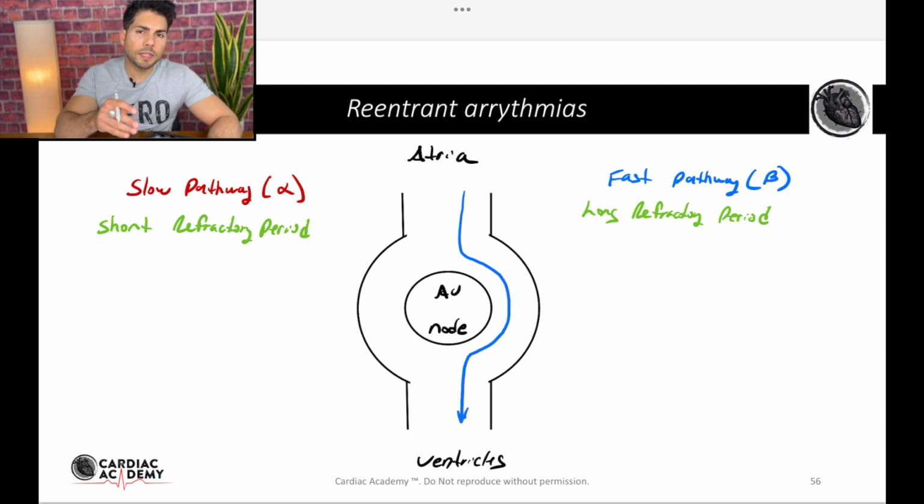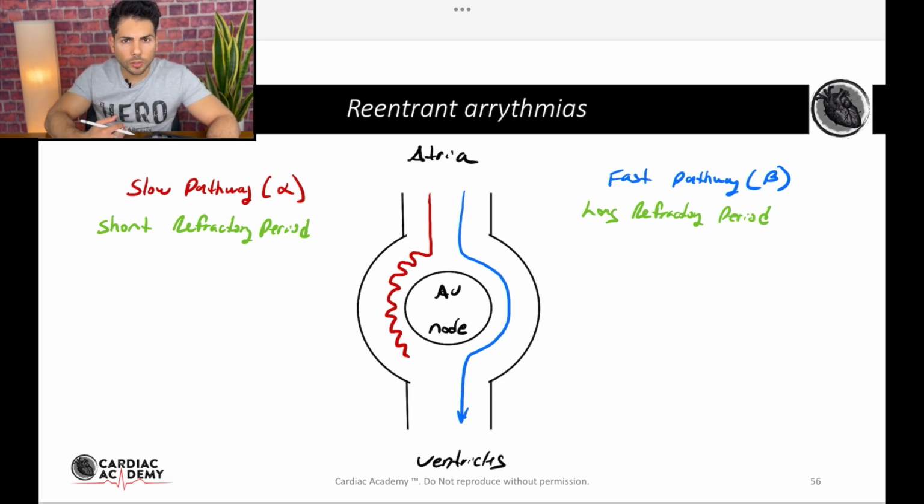Now, at the same time, this same depolarization that occurs at the level of the SA node is going to go down the slow pathway. And just as the name says, you're going to start going down, but slowly. So the fast pathway not only goes quickly from the atria to the ventricle, it also starts climbing up the slow pathway. And once it meets the other depolarization, it cancels out that depolarization, okay? So we also said that the slow pathway has a short refractory period. So what does that mean? It means that it's going to be faster to be ready to conduct another depolarization. So while the fast pathway is still refractory because it has a long refractory period, the slow pathway starts getting ready to get another depolarization.